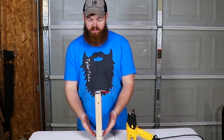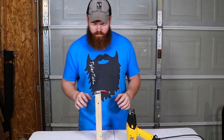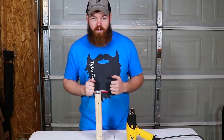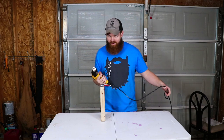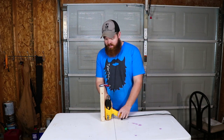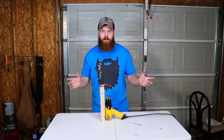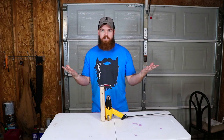Clearly see what I have here is I have a 2x4 that has a little bit of nano tape on the bottom to stick it to the table. And then I have a lighter that I have stuck to the top of this 2x4 with duct tape. And then I have this heat gun. Obviously the experiment is, I want to see what happens if I put this heat gun underneath of this lighter and just heat it up with pure heat, no flame, no microwave, no blowtorch, nothing. I just want to see what happens.